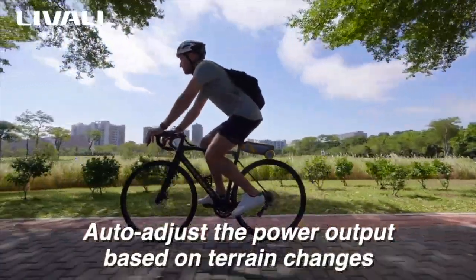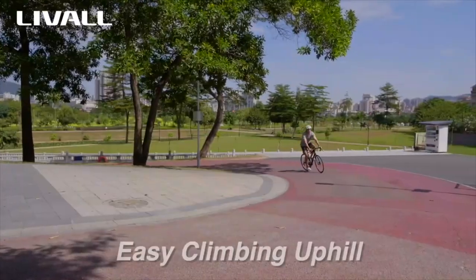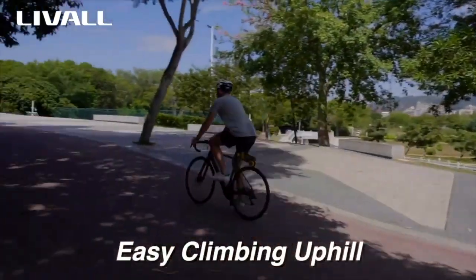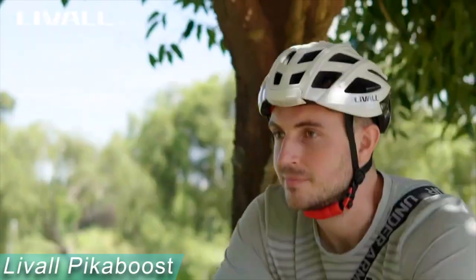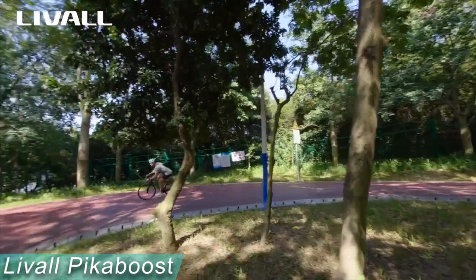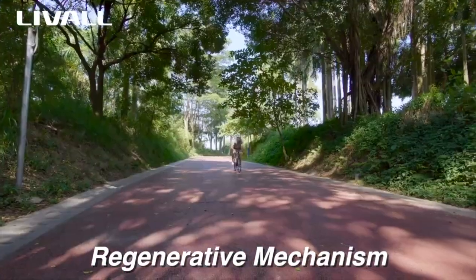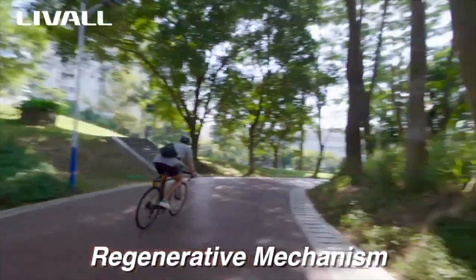It's ideal for those who have weak knees and poor endurance when cycling. A two-axis linear hull sensor is used by Peekaboost — even if the development is more difficult, it has the ability to track the wheel's speed in real-time, giving it the most up-to-date speed data feedback. This allows for real-time motor power adjustment, which improves the smoothness of speed matching in cycling. The price for this one is about $300.